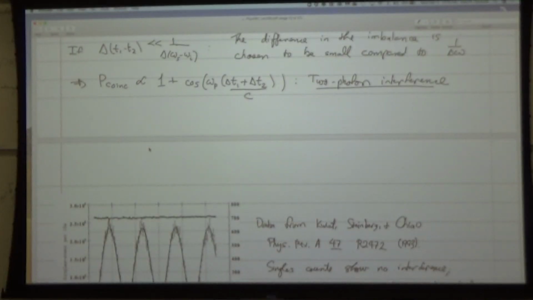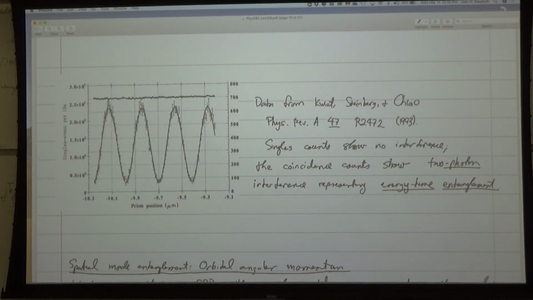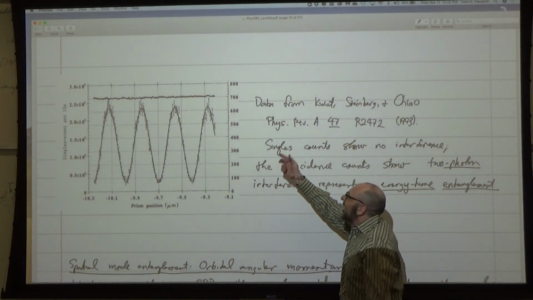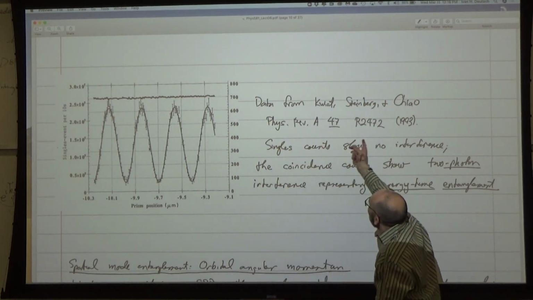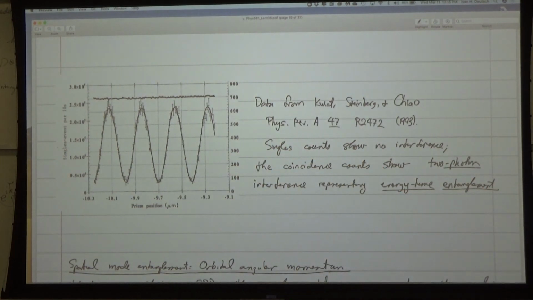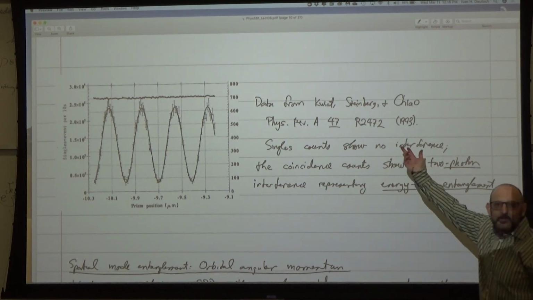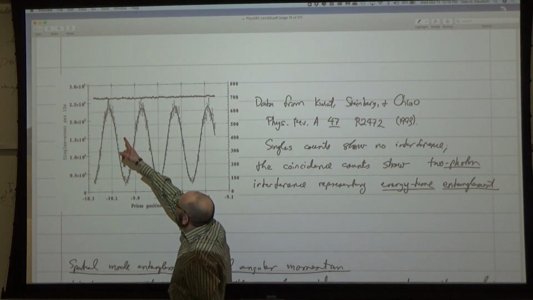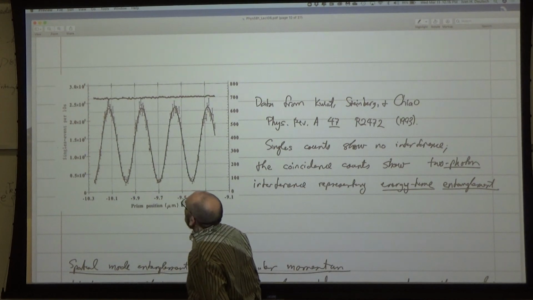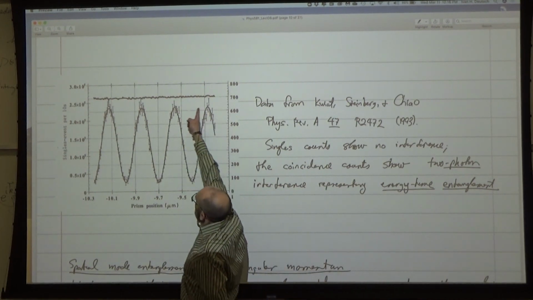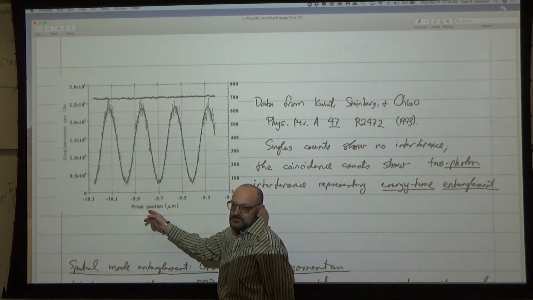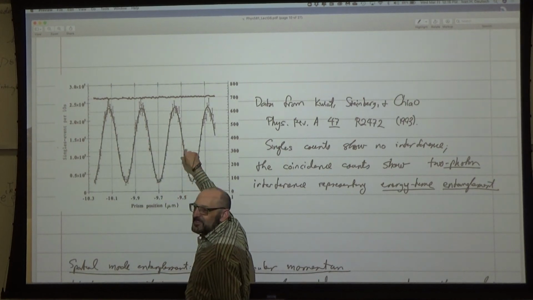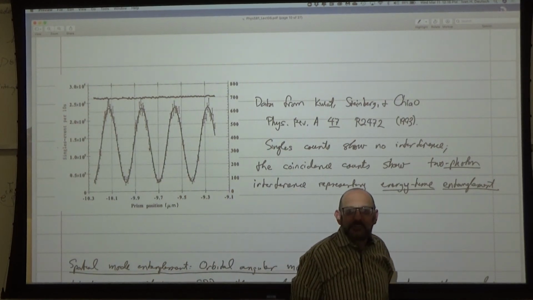And that experiment was done by my friends when I was a graduate student in this lab. I wasn't on the paper, but I didn't do anything, so I didn't deserve to be on the paper. But anyway, this was done in Ray Chiao's lab by Paul Kwiat and Ephraim Steinberg when they were PhD students in 1993. And what's being shown here are the singles counts as a function of path difference, that's what this prism position is, versus the coincidences which show this two-photon interference. It was one of the first cool experiments that was done.